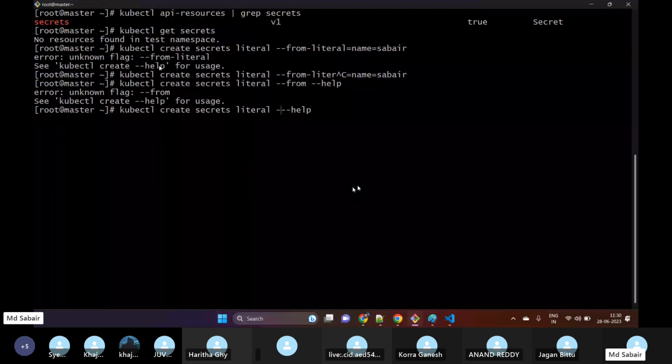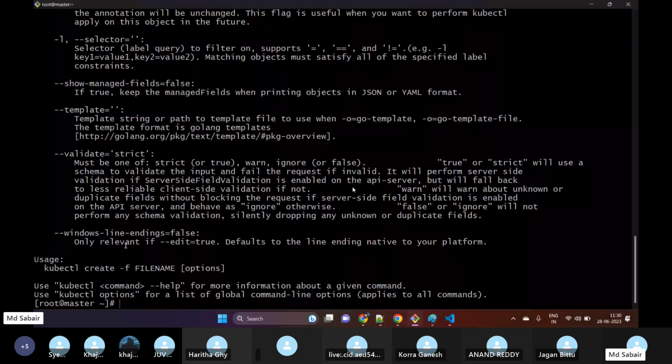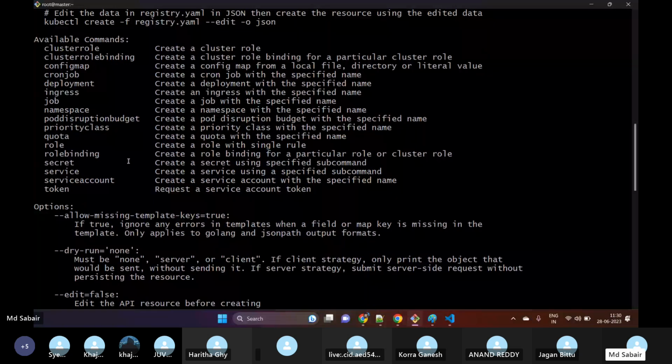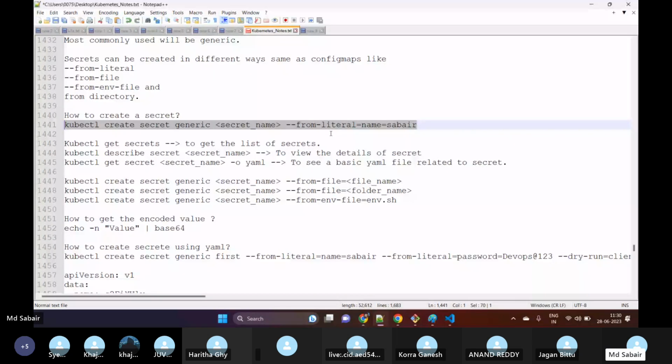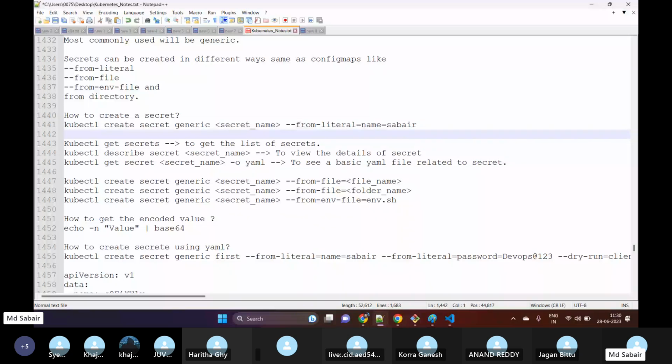We can get help as well: if you are not aware of the exact command, use --help and we can see some examples. We need to pass the type of our secret. In my case I'm using generic, since as I said we have three types.